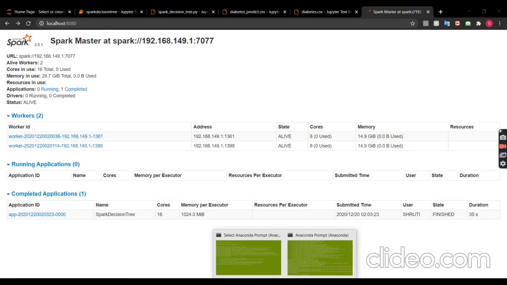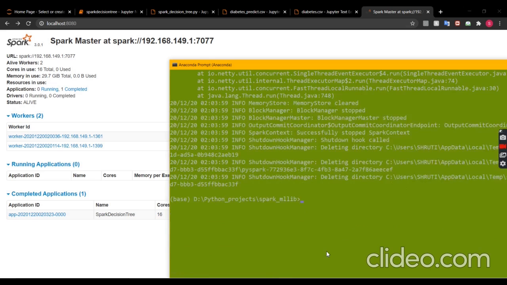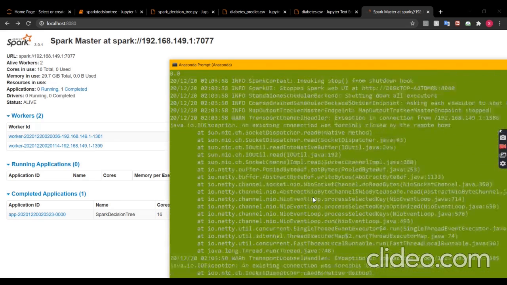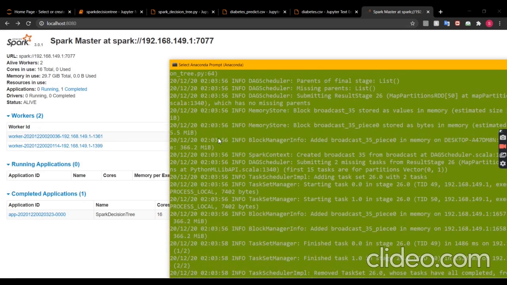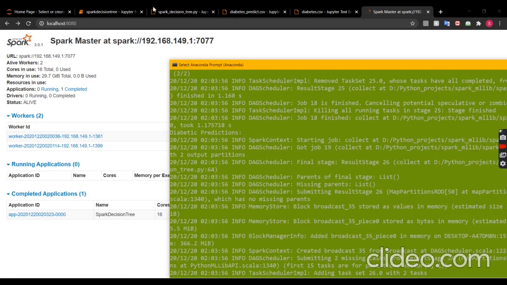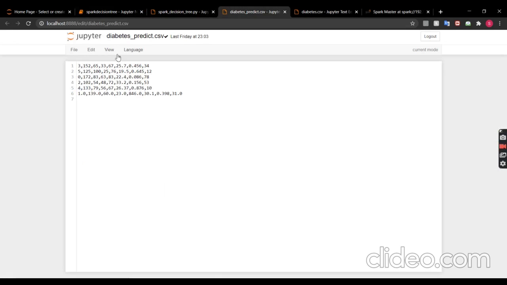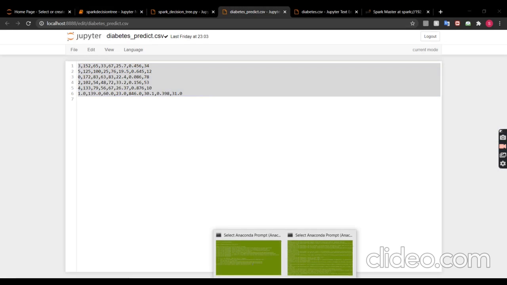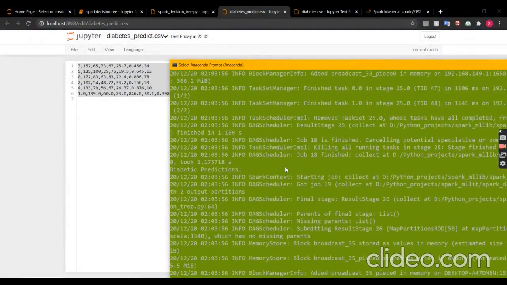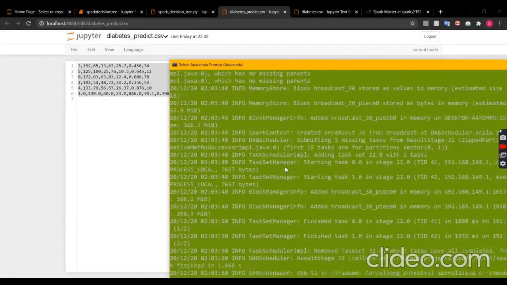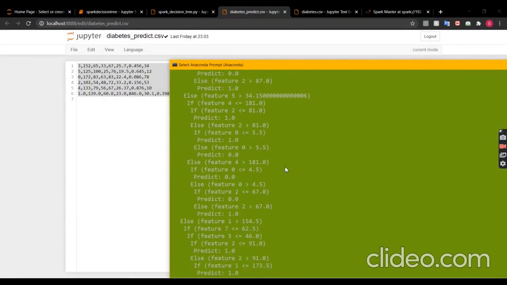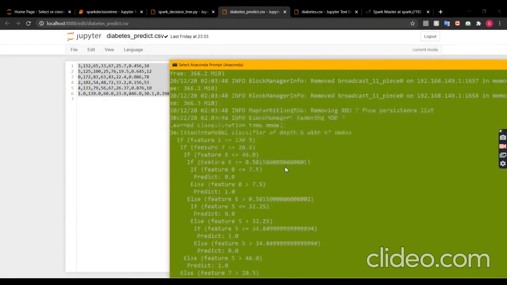If I were to go in and look at my Anaconda prompt, I would see that it would have printed me these predictions. These are the predictions for my prediction that I'm sending in. So this was basically this custom inputs that I was using for my model, not the test models, but the prediction model. And there must also be a model. Okay, here it is. So this is my model.